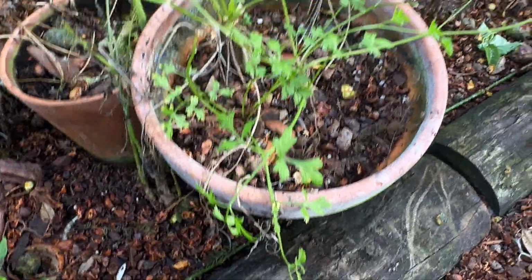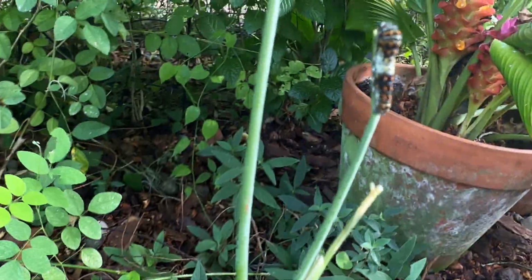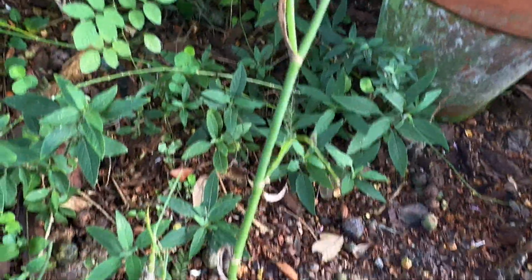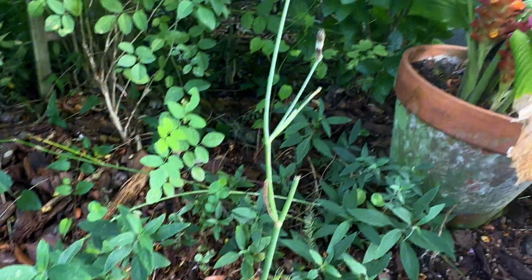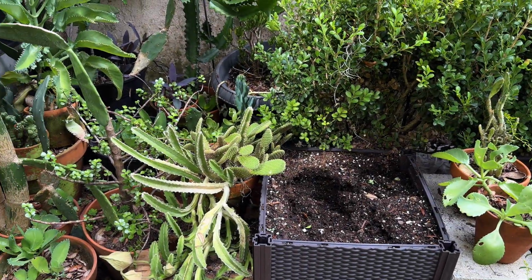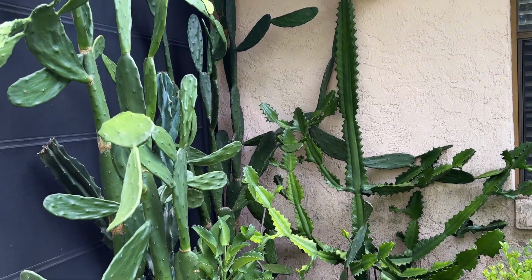But this parsley plant's gonna get moved up and I'm gonna dig out any, oh, look at this poor little guy. I'm gonna dig up any surviving bronze fennel like this one. It's gonna go up there too. So we'll be back for him. No worries, little guy. I'm gonna put these in the first planter right outside the door by my cactus collection.